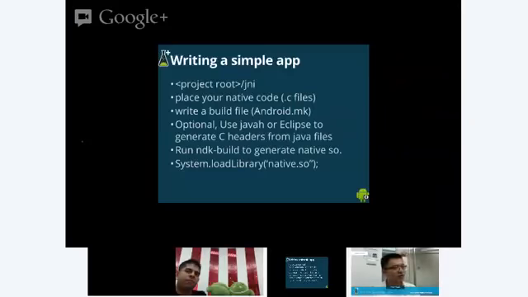And then on top of that, you'll have an Application.mk, which is basically something that is going to delegate the module building to each of these Android.mk files. So use the Application.mk file to build all of these Android.mk files. Optionally, you can use javah or Eclipse IDE tools to generate C headers from Java files. And with Gingerbread, we introduced something called native activity, and we'll get over there.